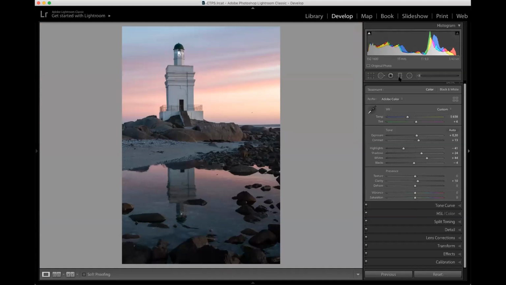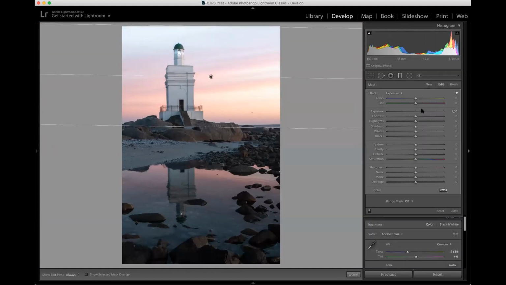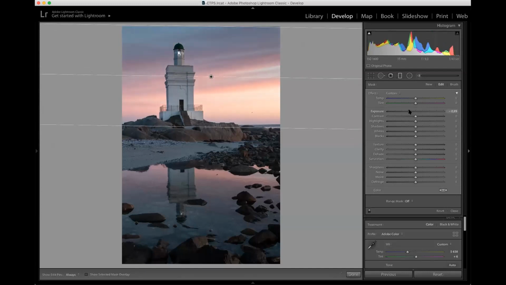Then, same as with our previous image, I'm going to put a gradient across the top and just pull the exposure back a touch, like so. You'll see it's darkening the top of the lighthouse a little bit. So I'm going to use the range mask option here. The range mask allows me to tell this gradient to ignore some tones. So I'm going to ask the gradient to ignore the darker tones of the lighthouse. I'm not sure if it'll work. There may not be a big enough difference between the lighthouse and the sky, but we'll see.